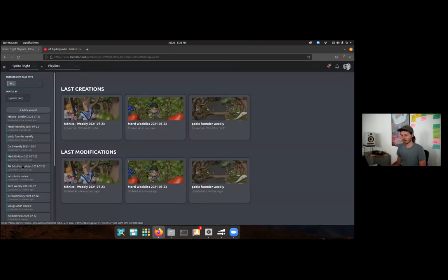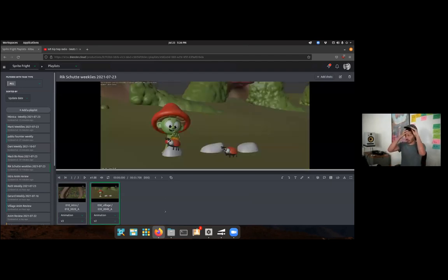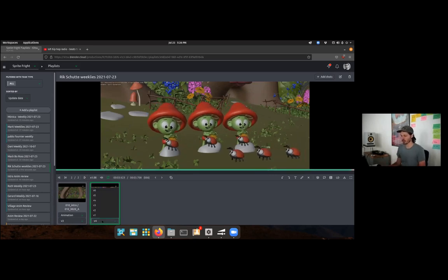So next to that, let me go to Kitsu here. I have been animating as well. So as for last week, or since the kickoff, we managed to lock down the music for the Sprite song. So I was able to do some lip syncing on the sprites here, which is this shot right here. This was the previous version. And also the ladybugs in this shot that are coming in, they're not walking. So I was able to finish up this shot.